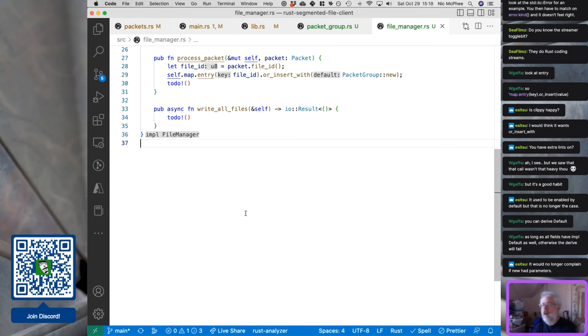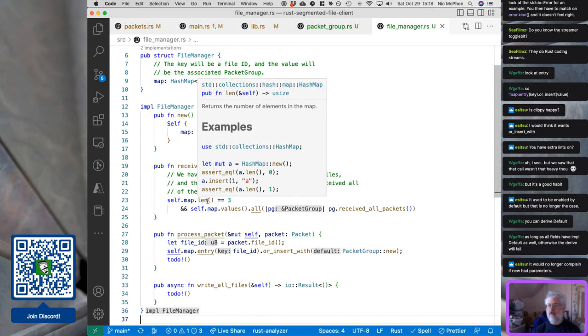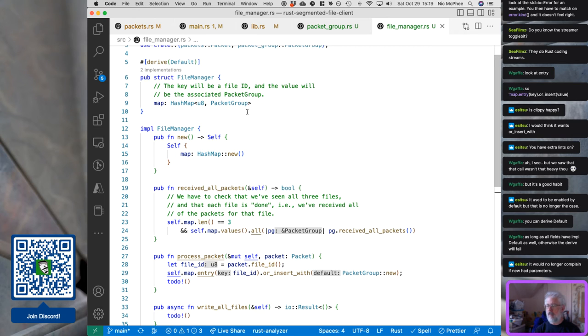Since new takes no parameters, it means it can be used for the default. And so it's like, well, you should just go ahead and use that. And I guess if we did something interesting here, then... actually, do we even need new here? Can we just call default instead of calling new? Since our new doesn't actually do anything except for the obvious empty initializations of all the pieces.